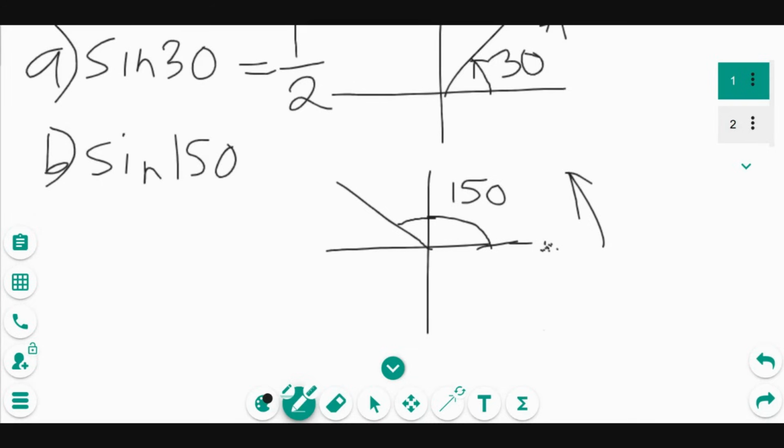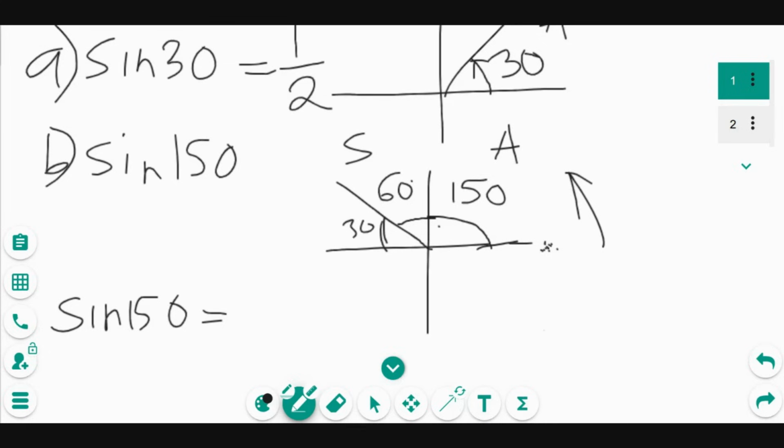But I want to get the value of sine 150 even without using a calculator. Now, since we know that this side was 90, automatically I've added this side as like a 60, and here I have remained with a 30. Here all are positive, sine is positive. Now my angle of 150 is falling in the quadrant where sine is positive, and I want the value of the sine 150. So my answer is going to be positive. So my sine of 150 is positive.